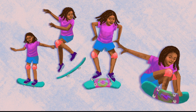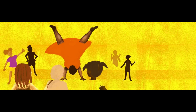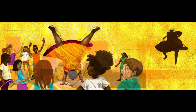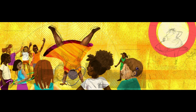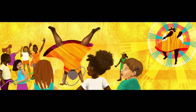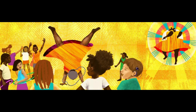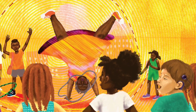So movement is an important part of this story. I would say that it is the main character. In illustrating this book, I wanted things to feel fluid. I wanted there to be a lot of movement and ease in the characters and their gestures. And so when working digitally, when I was painting each person, I essentially just started with a blob of a gesture. I would take my pencil and take a color and block in the actual gesture of the body, and then go in and clean it up and erase and refine. It was kind of like working in clay. So we see movement in hopefully most if not all of the pages.